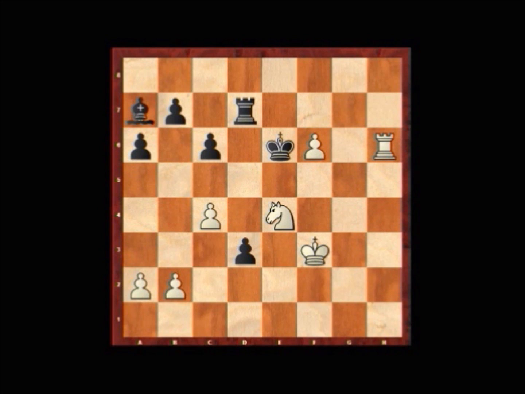And Karjakin continued with d2, f7 check, King e7, which covers the f8 square, and you've got Karjakin threatening to queen down here on d1, and at the same time threatening to pick up the pawn.